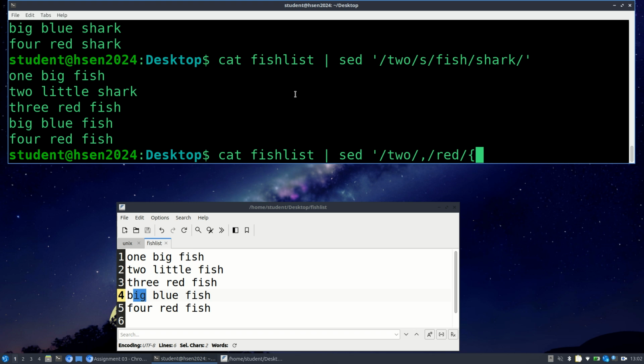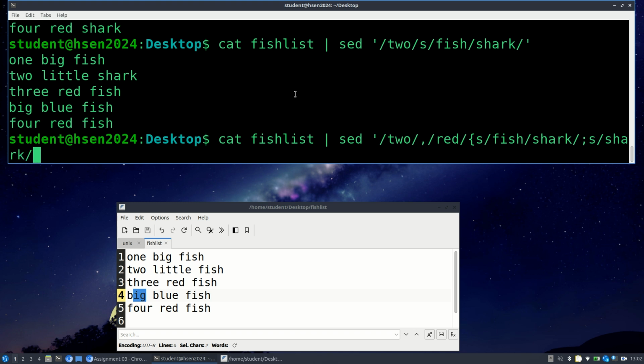So we have the addresses set up, and then I can say something like this: substitute fish, shark, like that, and then I put a semicolon indicating that I'm done with that command. And then I do it again, substitute shark, whale. Okay, put in the slash there. This should work, hopefully. Okay, put the curly braces.